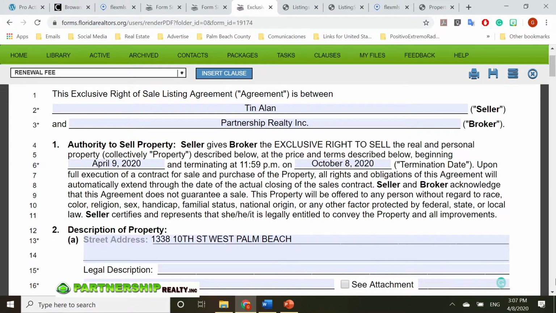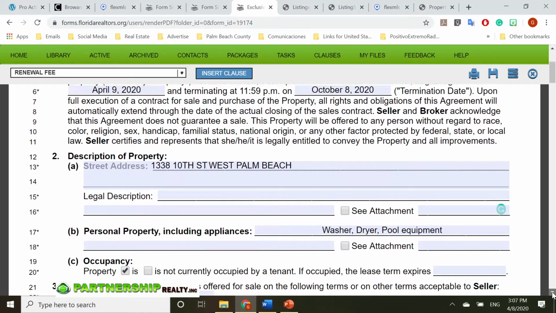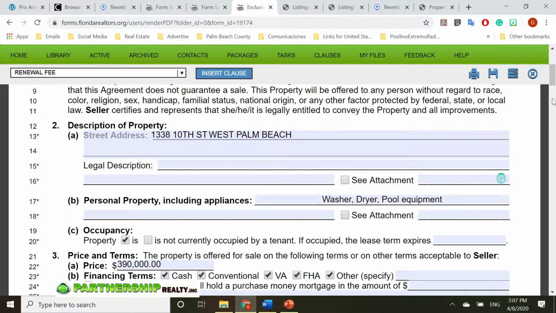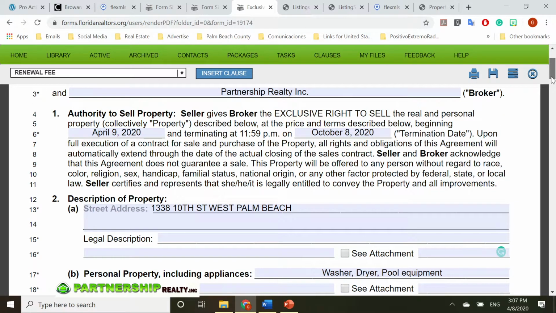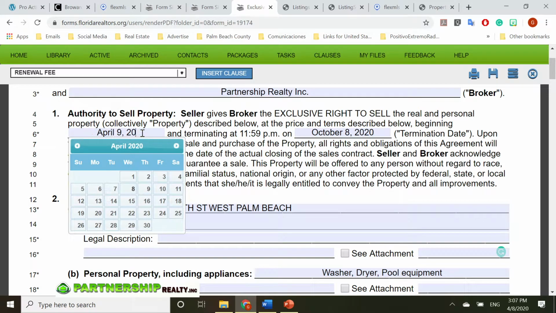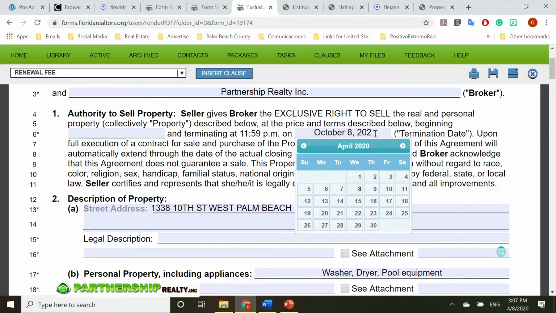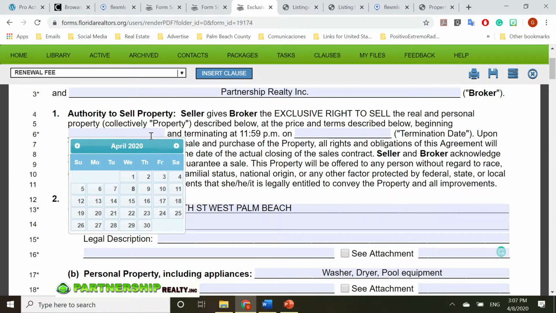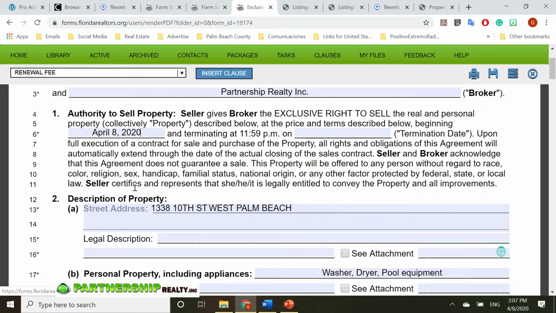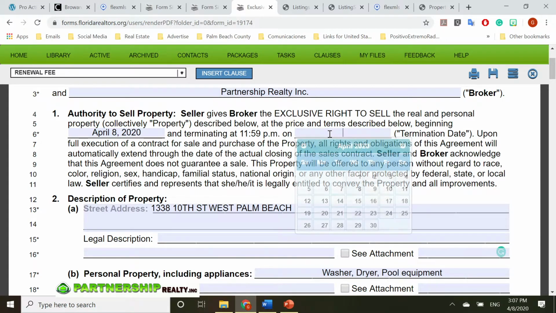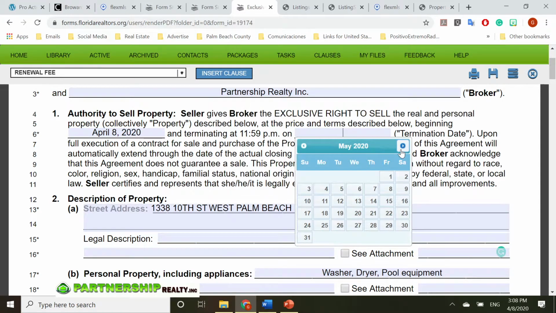Okay? So the dates, number 6, as we look up, go to number 6. Everything is starred. It's very important that whenever we have a star next to a number, that means it's a very important line that we need to fill in, okay? So if we have, for example, a 6-month listing, a 4-month listing, or a 1-year listing, we're going to put in there today's date, and let's say it's a 6-month listing. So we're going to go back and we're going to do 6 months.